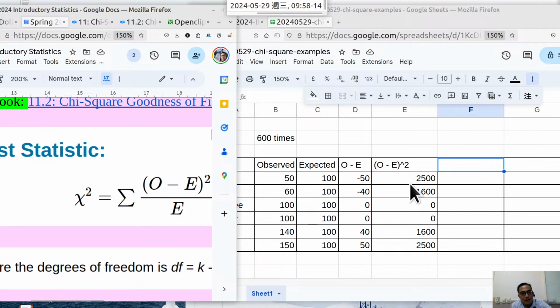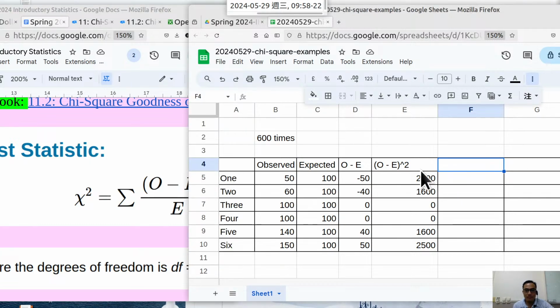We finished the step. Now, do you want to know my next step? Yes, divided by expectation value.